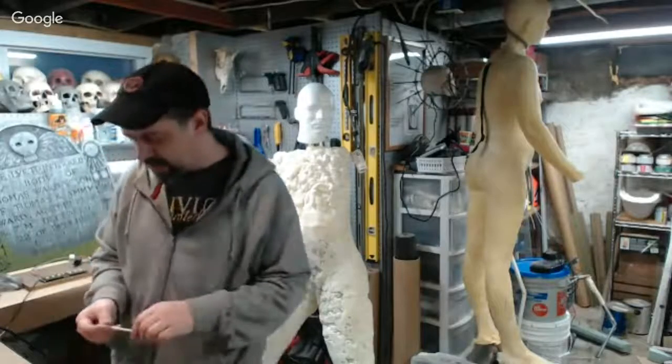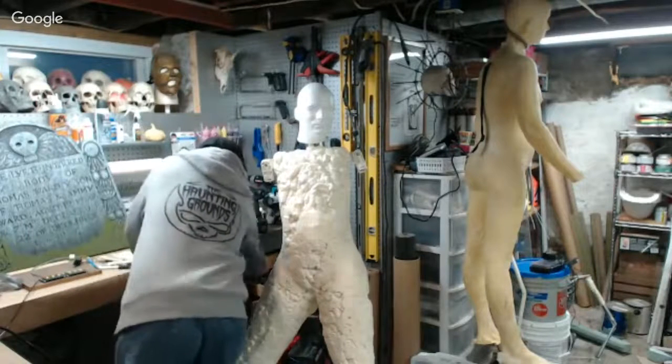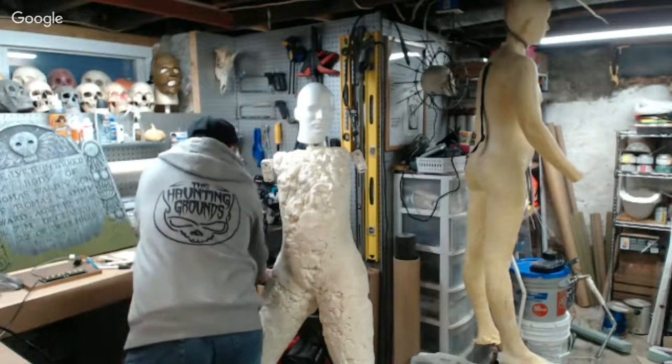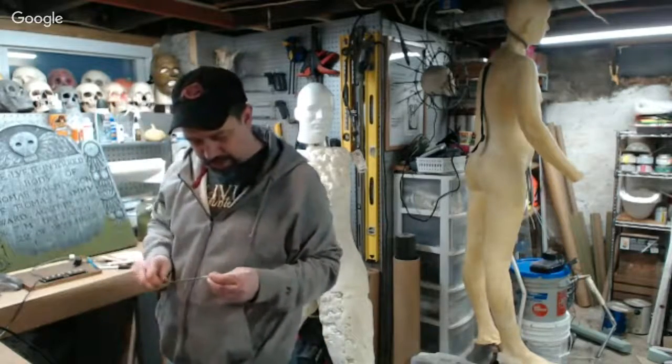It's a little tight in there, so let's see what I have that I can use to kind of bore some of that out. Like a drill bit.